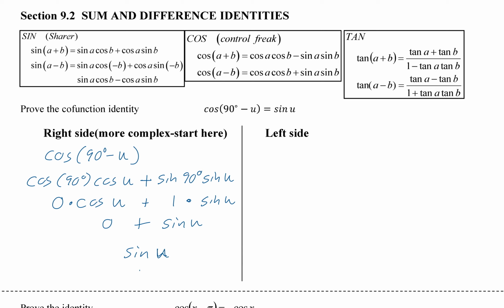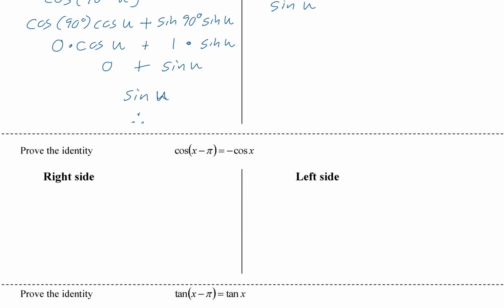And yes, these are proofs. So I need to see each step just like before. So this one right here has been transformed to identity. We are then changing this. We can't just say, oh, well, this is 0 and this one is sine. You've got to show each one at a time through your proof. And so now we have shown that the left side is equal to the right side.